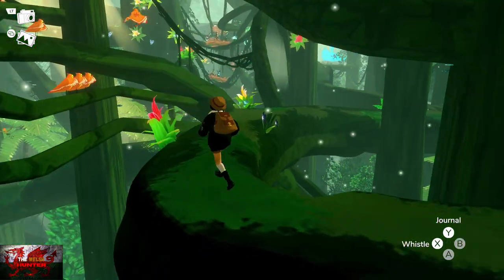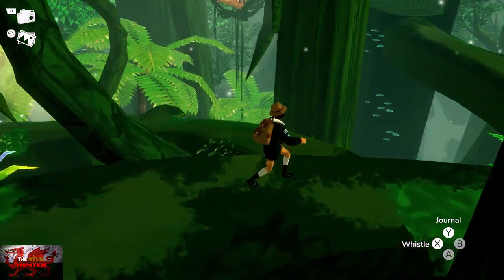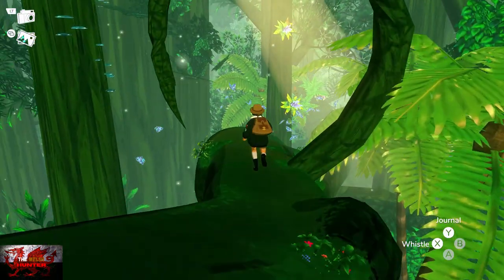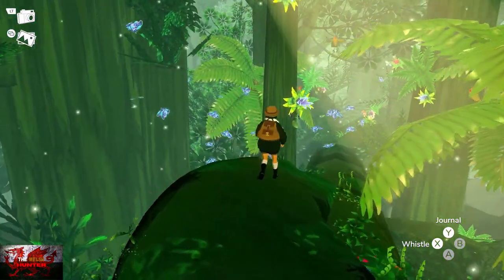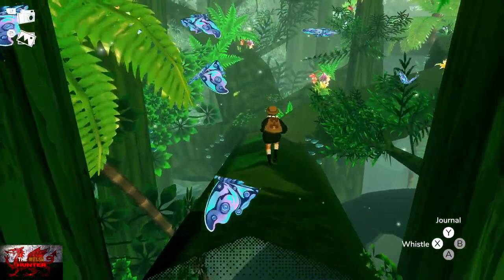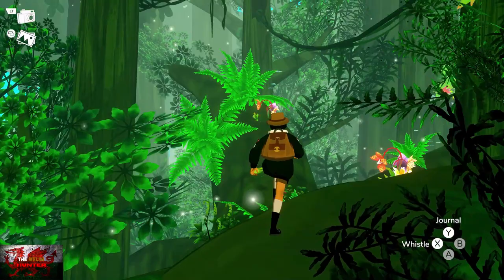Let's go to the left. And then what we're going to do here is go immediately back to the left again. Yep, so we're going down this time. So where we can't breathe at the top of this tree, we're actually going to keep going down. Now, take a picture of this blue butterfly if you haven't already. I'm pretty sure we have, but that's just in case. Because it's always just in case.